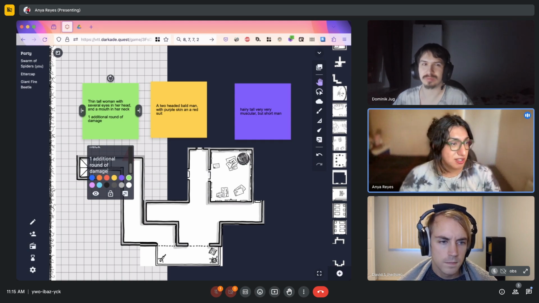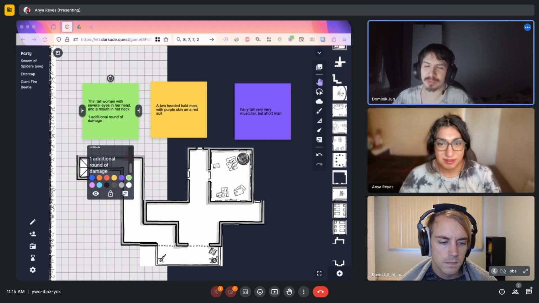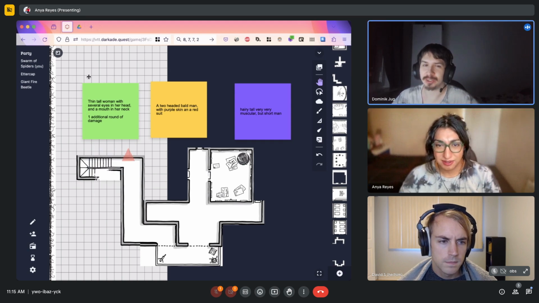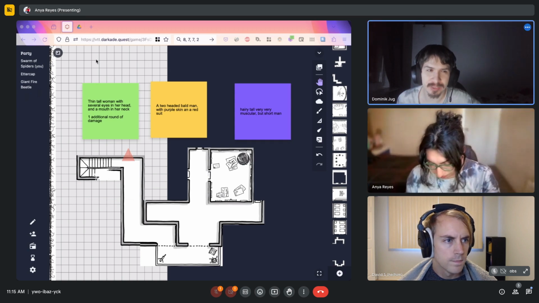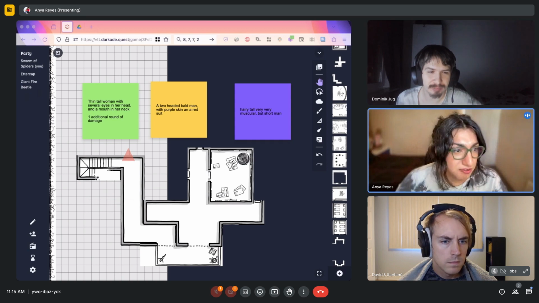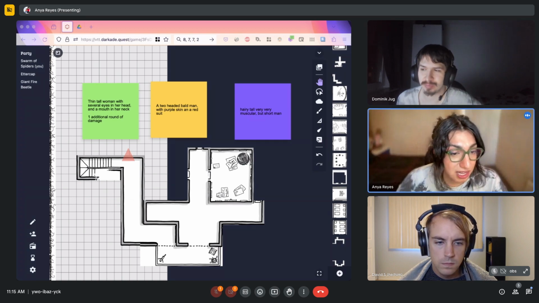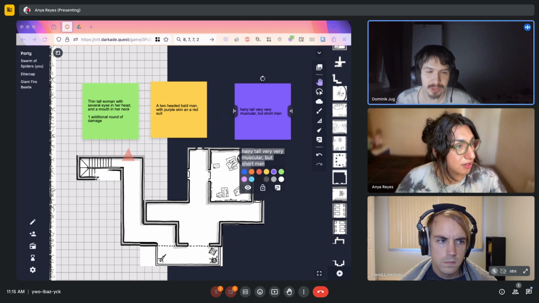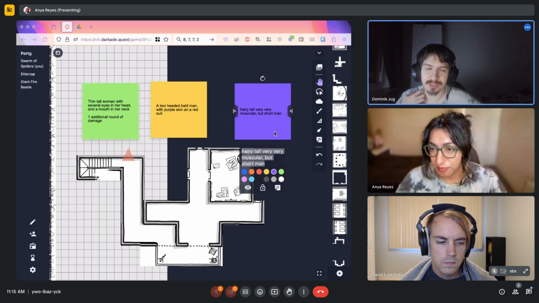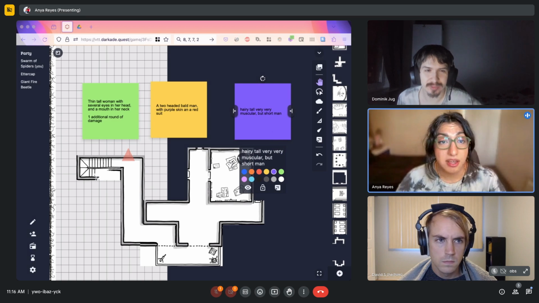Sure. Bonesmith, what do you want to do? Bonesmith would continue their attack on the short man. Okay, roll me your attack, please. So that's 15. With a 15, you hit armor class 4, which is exactly the armor class of the vampire. And for the damage, I got a 3. How much, sorry? 3.